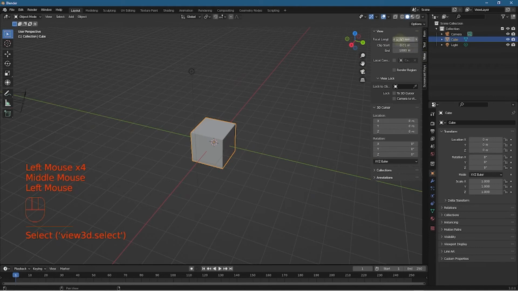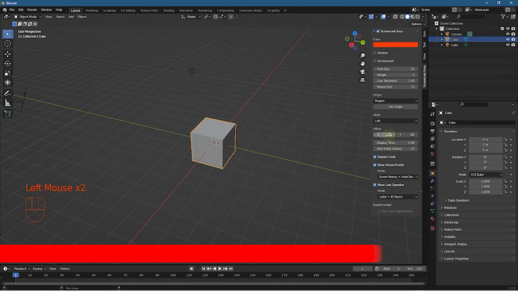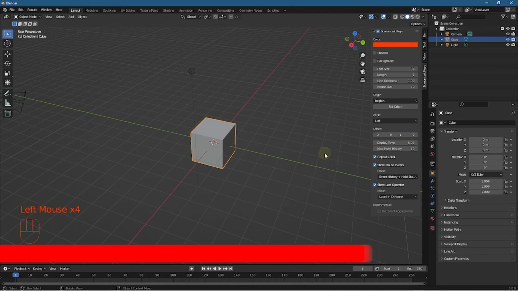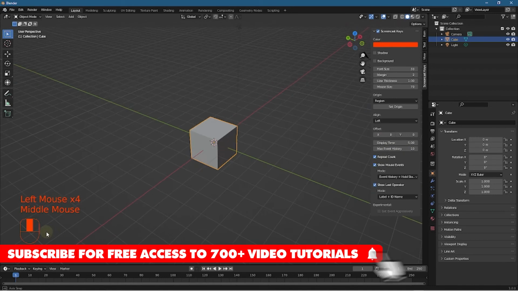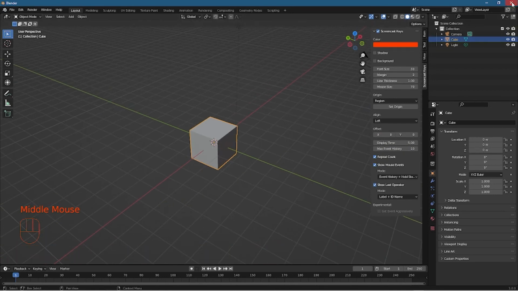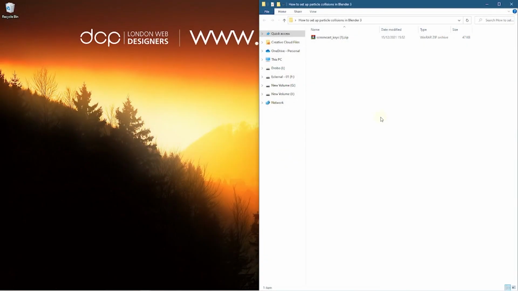In here you click View, adjust the viewport, go back to screencast keys and you should see it. It's set to 20 by 20. You can set it at a lower ratio like 0 by 0, and then it will sit right in the bottom left hand corner here, which is probably the best position. Let's go ahead and close down Blender 3. You can actually delete the zip file, you don't really need it.